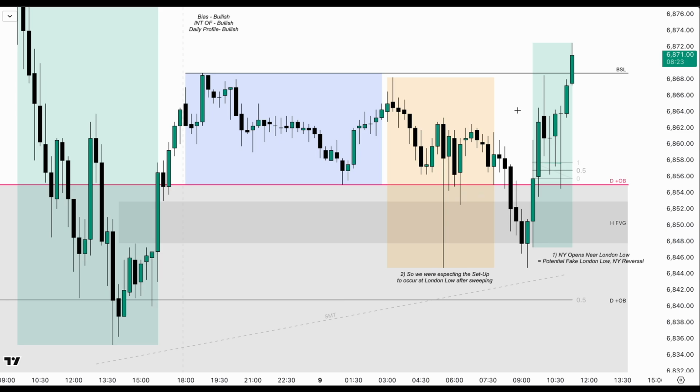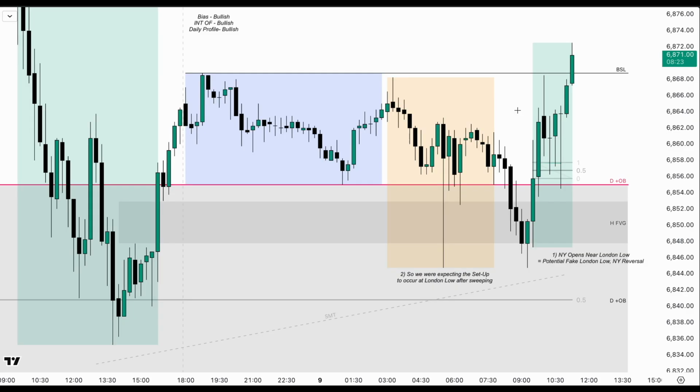And when I come to the market and everything is in alignment for me to take a long, and I see that we have a daily profile setting up, my first question is, where is my entry setup actually going to form? And that is determined by two things. One, where is price opening at 9:30, and number two, what daily profile do we actually have setting up?